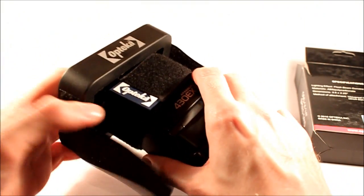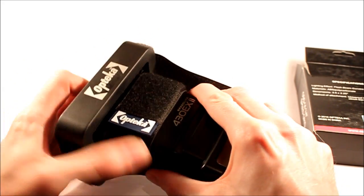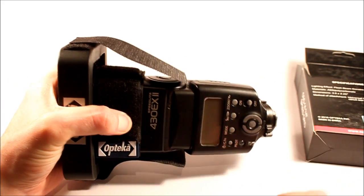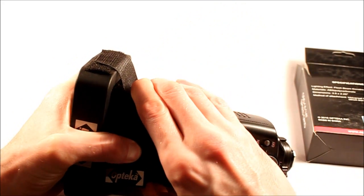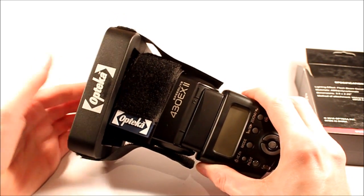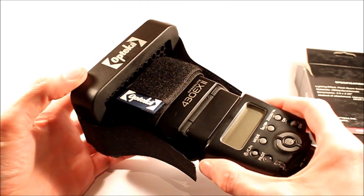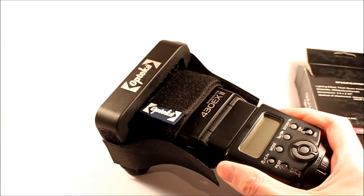Okay. And then you can just mate it up to the flash head and pull the strap down. What I tend to do to fit this is hold on to the flash head, get my hand around it if I can, then pull that tight and stick it down on the edge there, so it's going to hold it against the flash head as best as possible. It will be a little bit loose. It's not a clip-on fit, but it will certainly do the job, because it's going to control that light as it fires through, rather than light just going everywhere. So I'll go and take some pictures with this now.